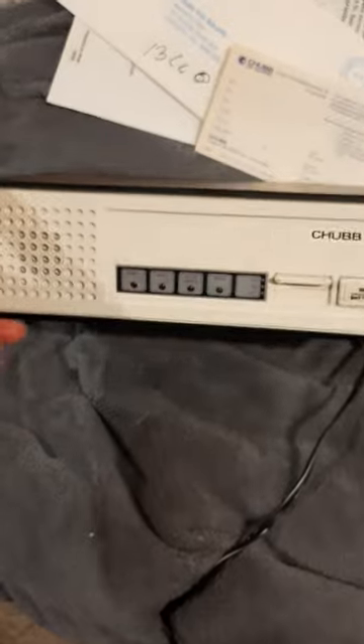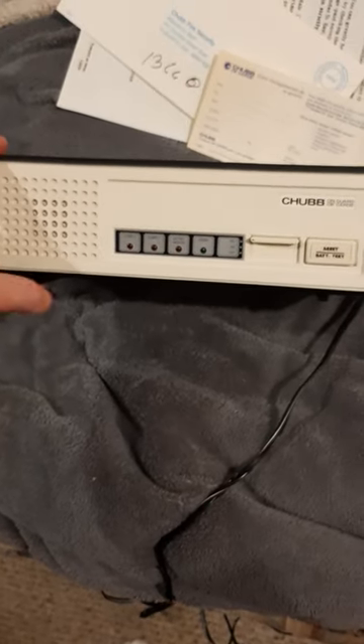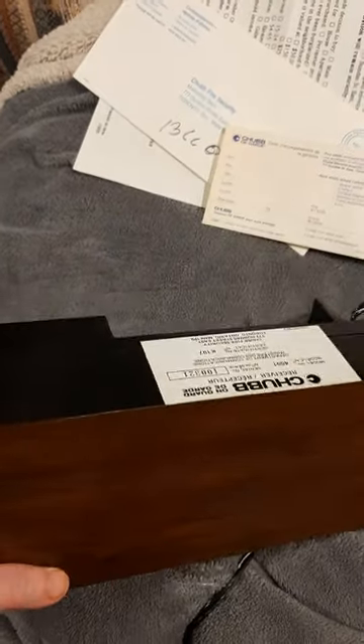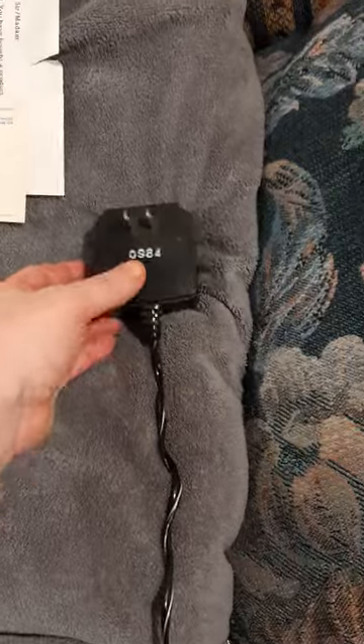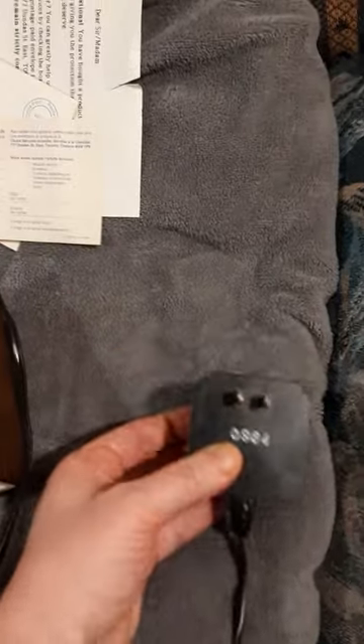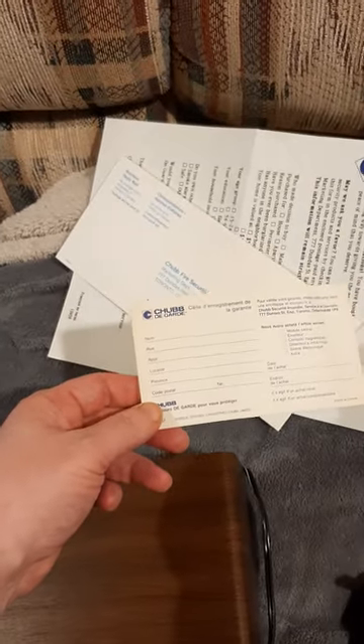This came with a lot of cool stuff. The receiver looks like an alarm clock radio, if you want to know the truth. It's got a wood-grained appearance — it's plastic but it looks wood-grained. There's your transformer plug right here. And here is the registration card — it is yellowed.